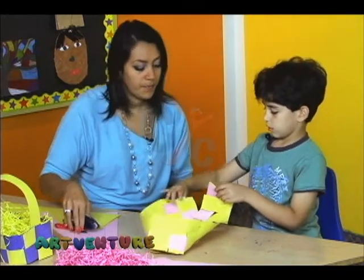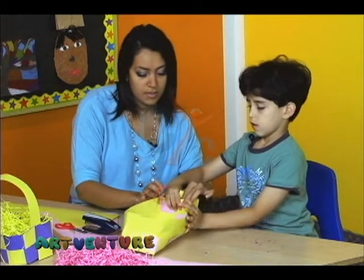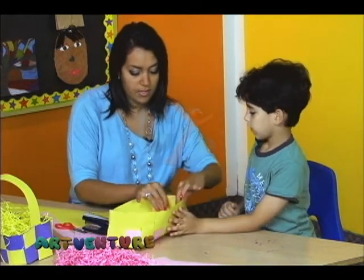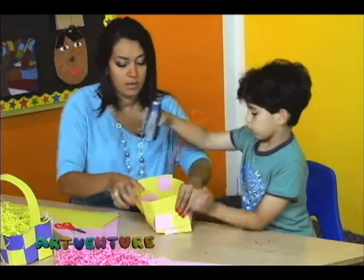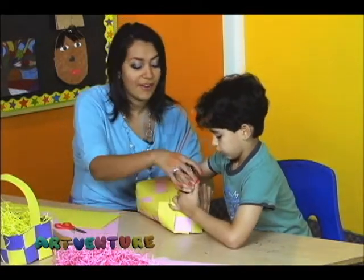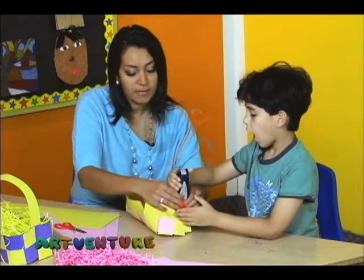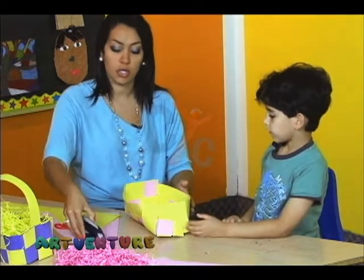Fold. Good. And the other one. Over. Like this. Okay, now we need to staple this side as well. You'll hold it while I staple. Okay. Yeah. Yep, watch my fingers, don't staple me to the basket. Good, and this part can be tricky, so you can definitely get an adult to help you.